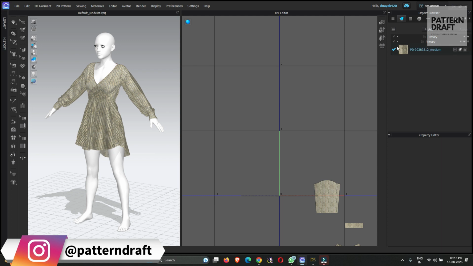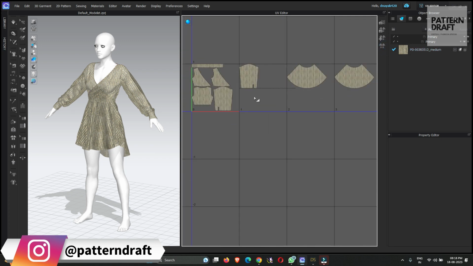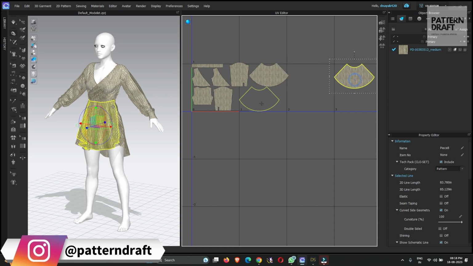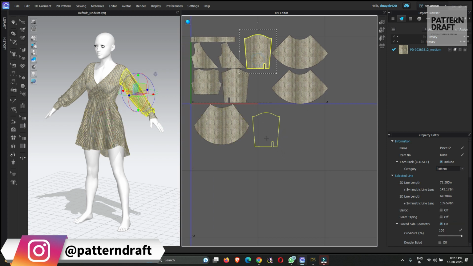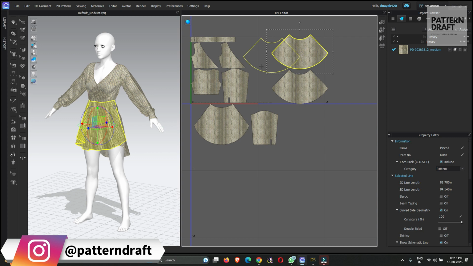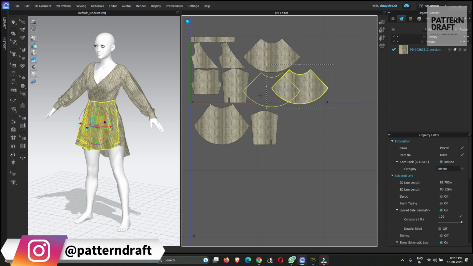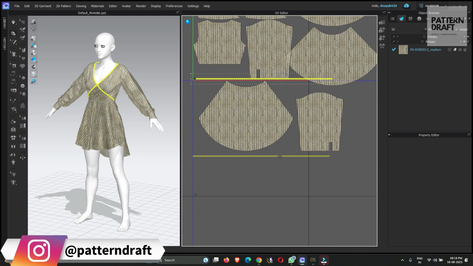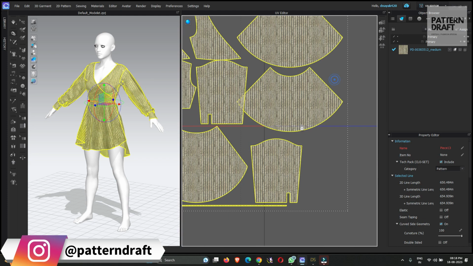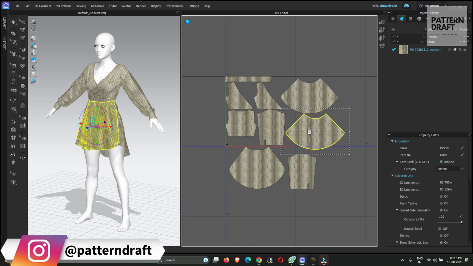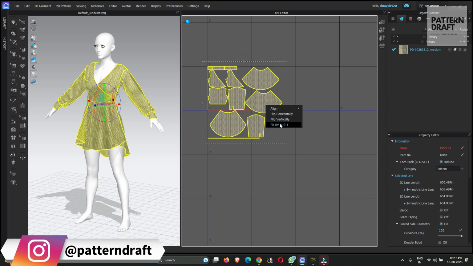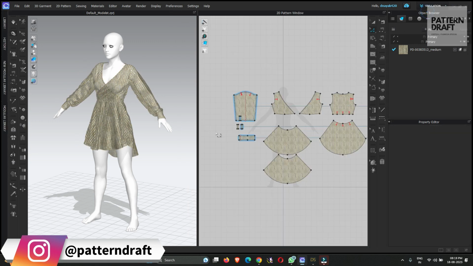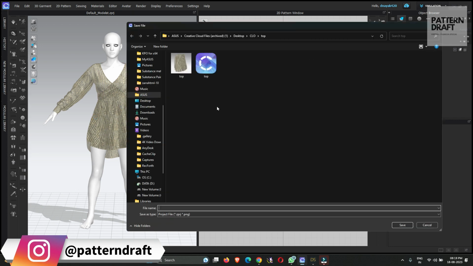You can also arrange the UV maps. So let me save this file first.